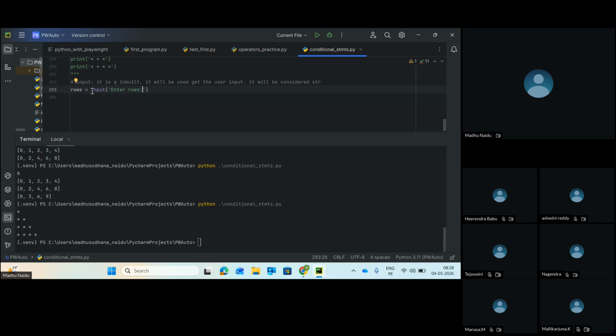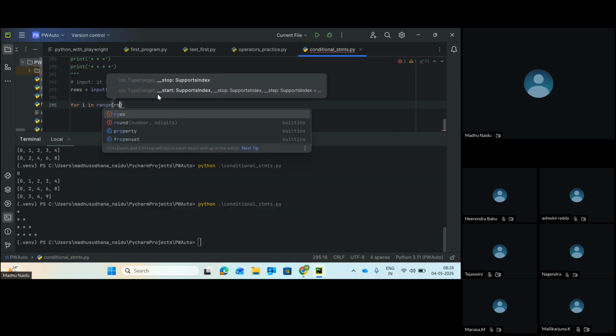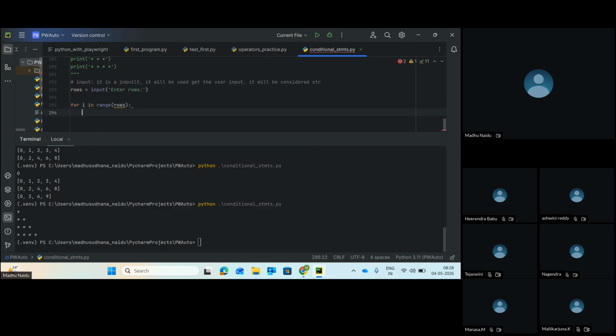Okay, let's try. I'm going to use for i in range of rows. Assume that it is 5. How many times will the range function iterate? 5 times.